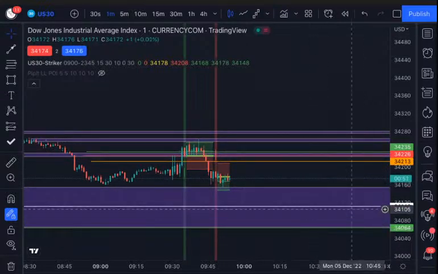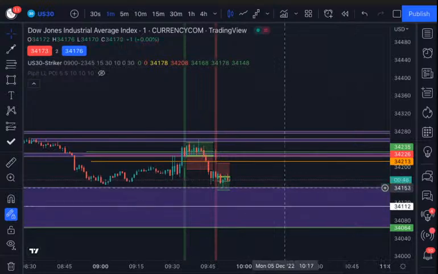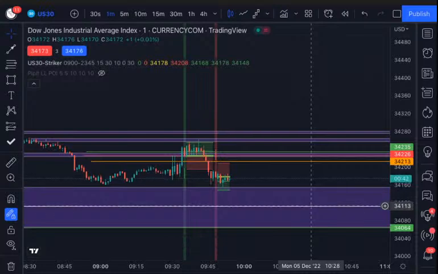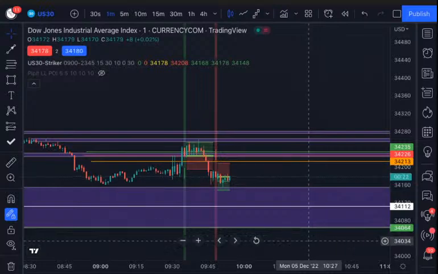But I do have that's an order block zone on a higher time frame. The 618 retracement is literally in the middle of that zone at 34113. You can find some major support if it decides to push down there, and it might push up. And also the 77 retracement literally lined up perfectly at the bottom of that zone at 34064.